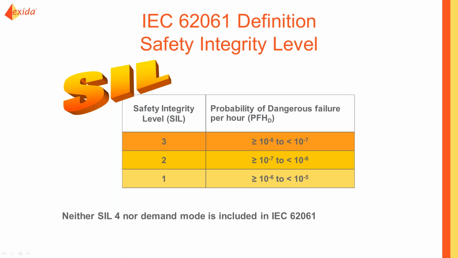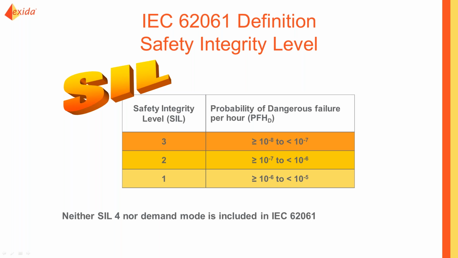Essentially, if you've got diagnostics that run once a day and you have a demand once an hour, those diagnostics aren't going to operate quickly enough to bring the system to a safe state, so I'm not going to count on them. Conversely, there's a rule of thumb that the diagnostics should run 100 times faster than the demand. But even if the diagnostics are running 10 times faster than the demand, they're providing some benefit. We've got a couple of white papers that go into both assigning things as low demand versus high demand, and how to treat diagnostic functions when you don't meet that 100 times faster than the demand rate.